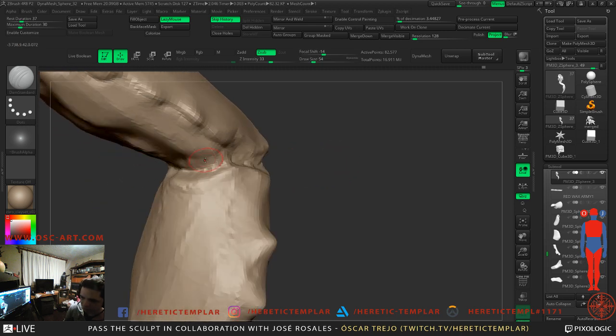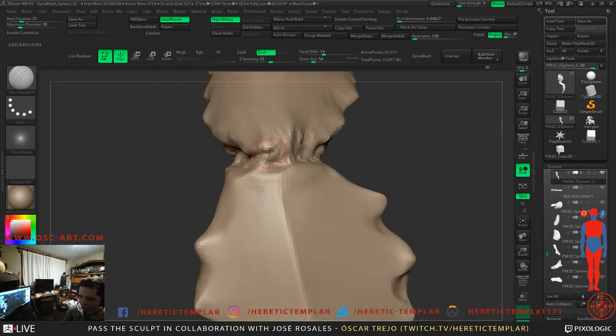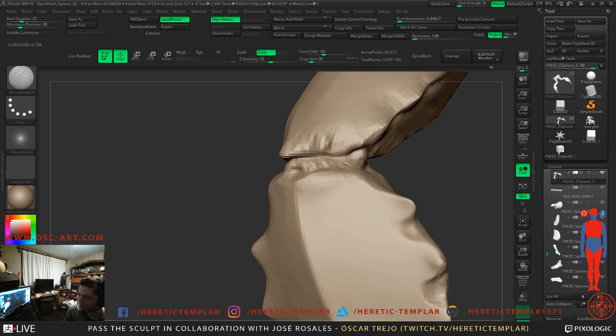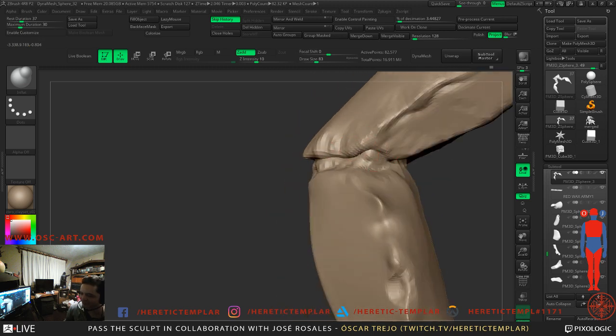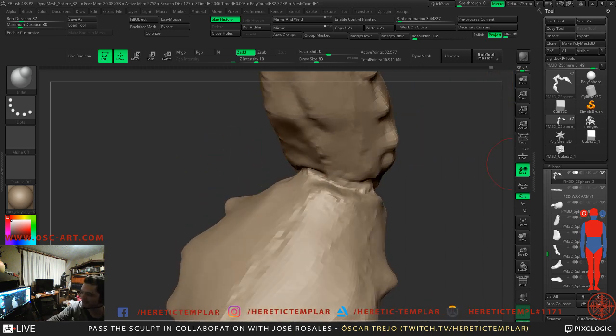So I'm going to do the same thing again. I'm going to create lines with the DamStandard brush, and then I'm going to use inflate. Hey, Benjamin. No, it doesn't look like red wax because I already did my part with red wax. I tried to use red wax at the beginning. I'm still loyal to that material, my friend.